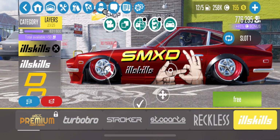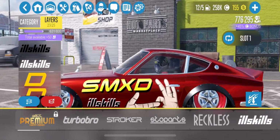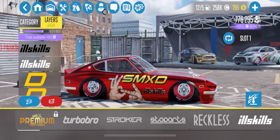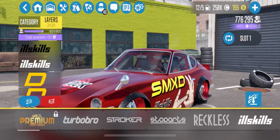But yeah, see how I'm lining that up there? It's like a shadow sort of effect, right? You got ill skills, and it's black and white on both sides. I know it's hard to see because I can't really zoom in that well because of the way this game is designed, but you get the idea.